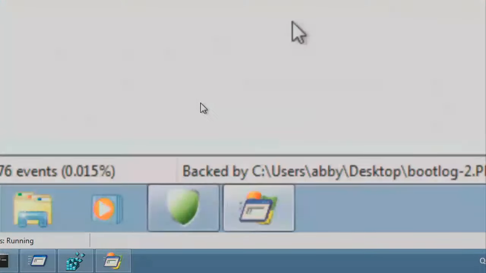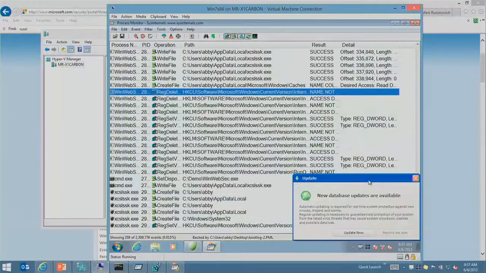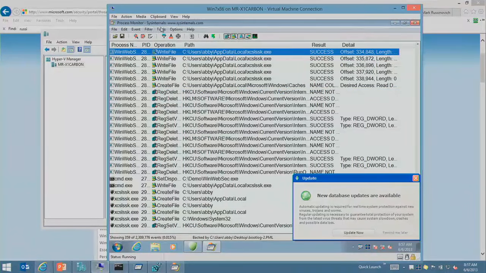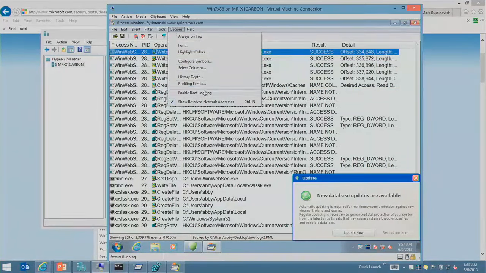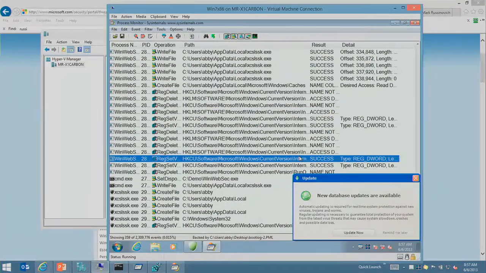And the way that I captured this is I did a Windows Process Monitor boot log. Great, new database update. If I enable boot logging, what Process Monitor is going to do is install its driver, capture this shutdown, capture the startup, and then I'll be able to save the trace, load it up, and see exactly what the malware did during the system startup and during the system shutdown. And that's how I captured this fact that it is writing itself to the registry during shutdown. So it's a case where Autoruns wouldn't have shown us anything, but Process Monitor will tell us how this thing is getting activated with the RunOnce key.